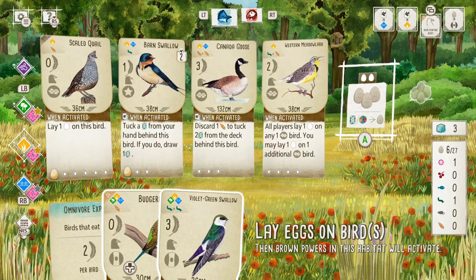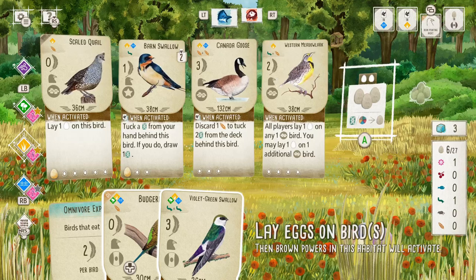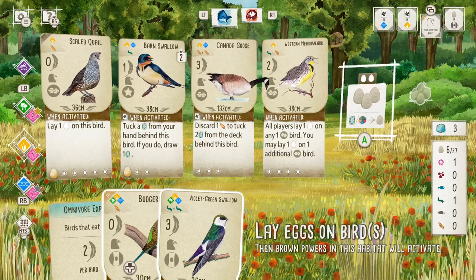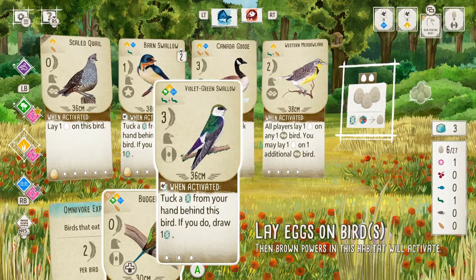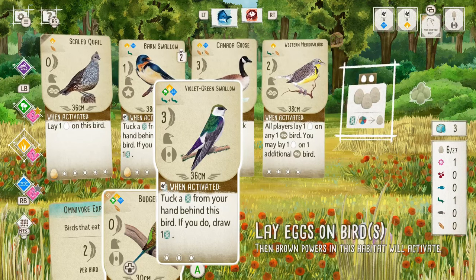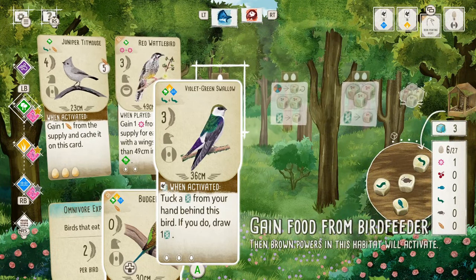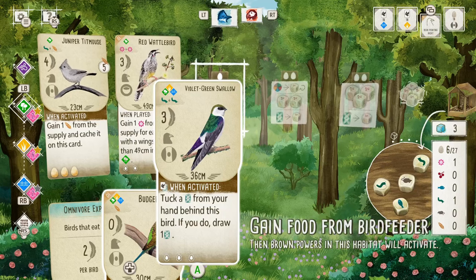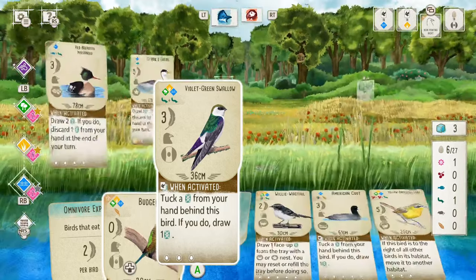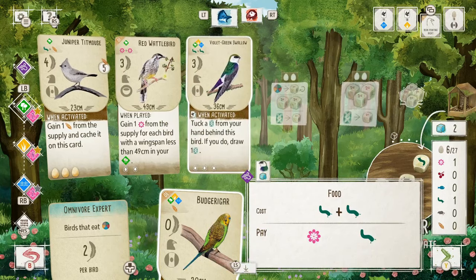Let's see. So I've got 3 turns. I've got 2 guys I'd love to use. I can get this guy. And where do I want this guy to be when activated? Do I want him here? Doesn't really matter. Just depends what I want. I think we're good on eggs. It's the food that hurts a little bit.